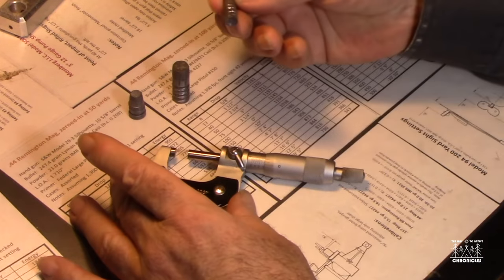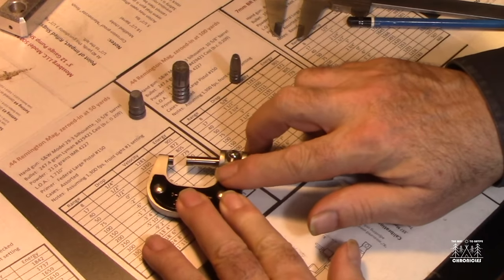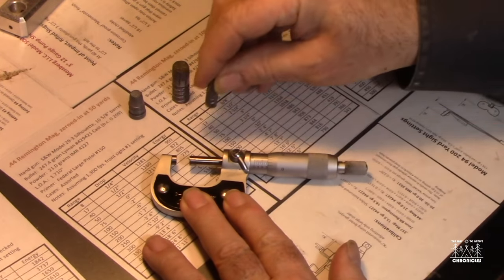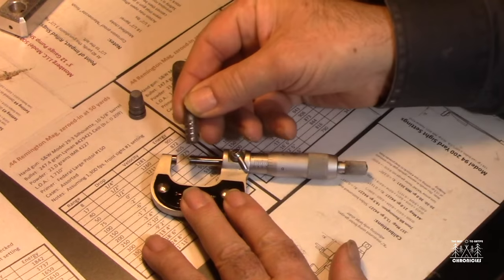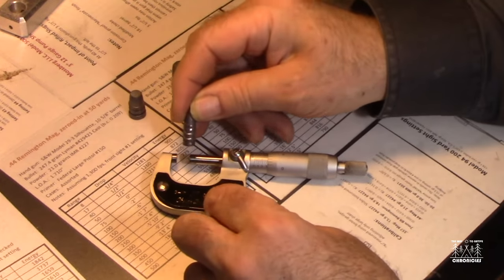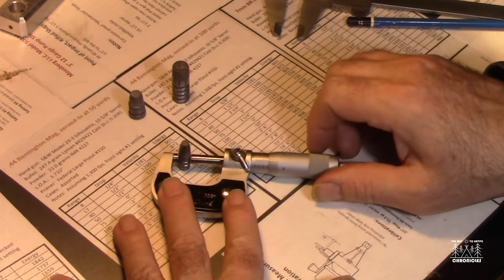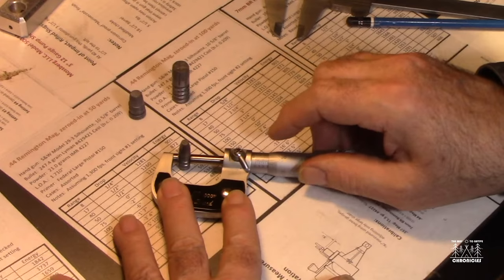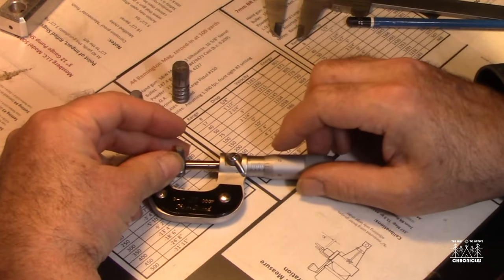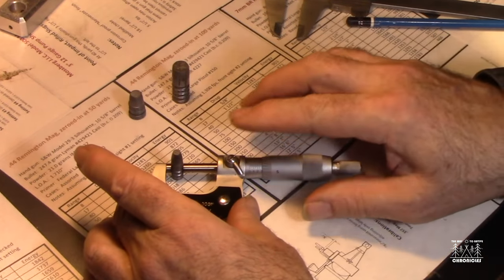And what I want to do is take this, open my jaws enough. You can have a locking mechanism here. Okay, I'm going to unlock it so that I can turn this, and I'm going to take this bullet, and I want to look at it to see where the high points are. There's grooves and lands in a bullet, right? So you want the widest diameter portion. You take that, you place it between your jaws, and then you can take this dial and turn it until it makes contact. I'm going to just kind of hold this bullet because it tends to revolve a little bit, right? So I'm going to turn it till it grabs, just very lightly.